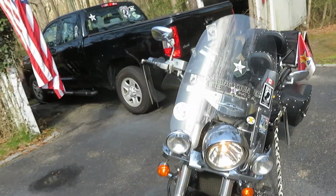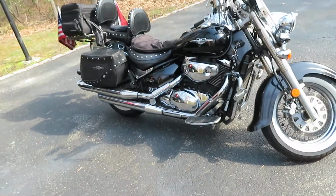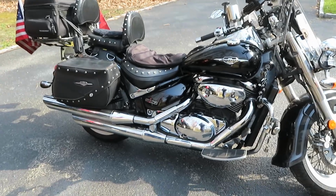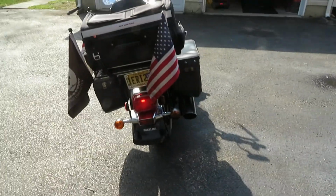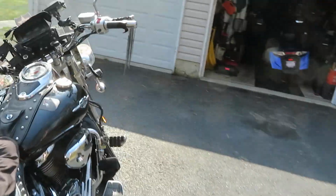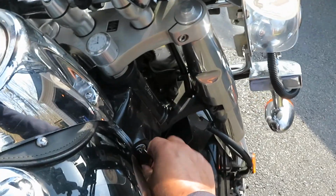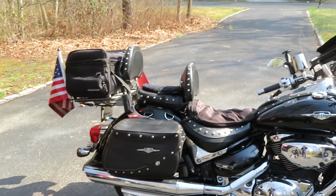obviously any stickers that are on there you can remove if you wish. Alright, here, everything looks according to Hoyle. Alrighty, no problem here. And if you look at the lower right turn signal, it's discolored from the carbon. The lights do work fine. Alright, so I think that covers the negatives of the bike.